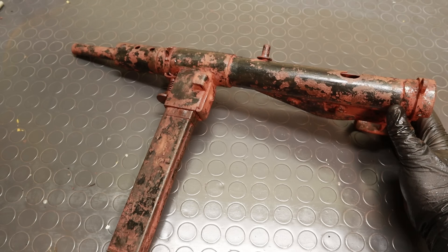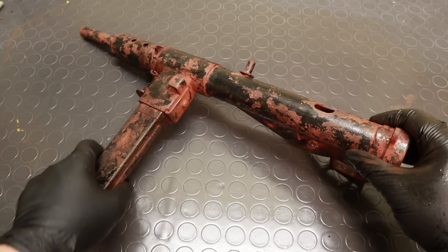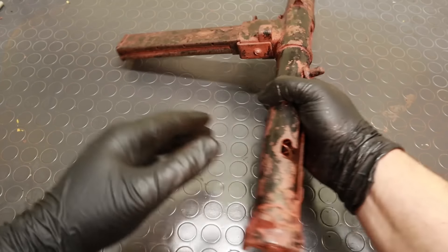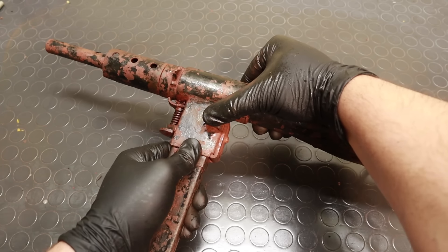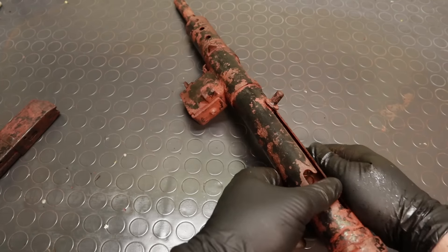Hello there, welcome back to Backyard Ballistics. Look at what I've got today. We got a call from the police a few weeks ago asking us to come look at some stuff that came out of an old house being renovated. What I had just found were two Sten Mark 2 submachine guns and a small bucket full of ammo. They must have been forgotten there for a very long time, and I'll get back to their story later on, but basically one of them was in pretty bad condition.